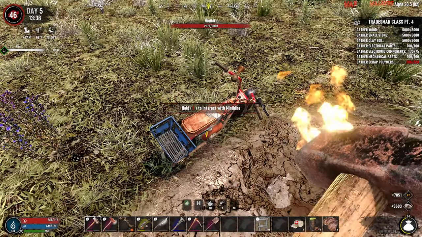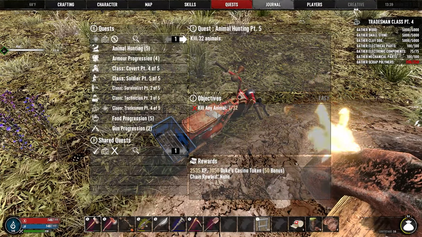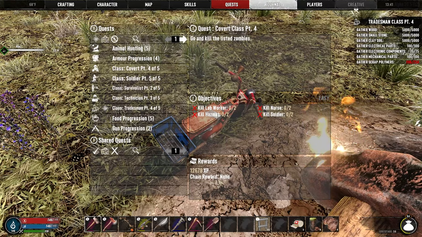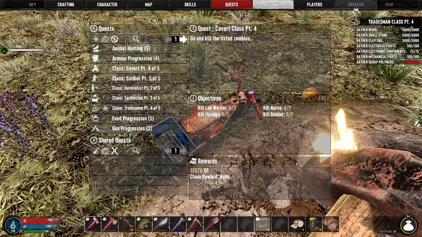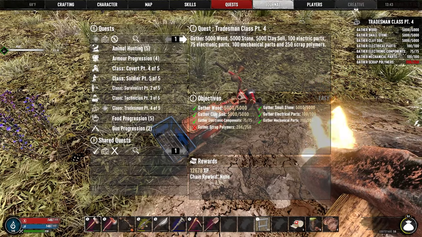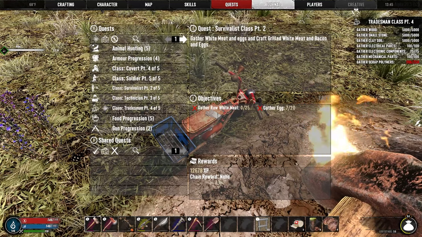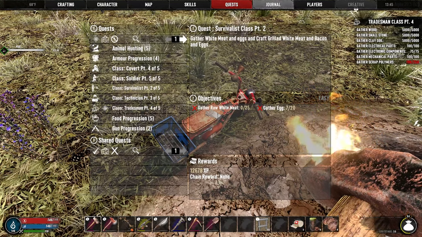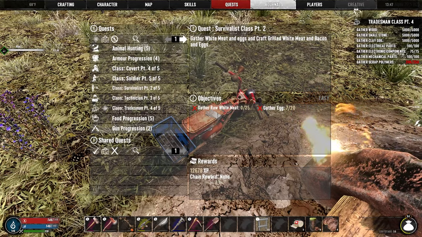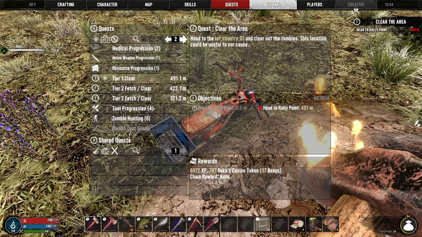That's it for the stone. Let's look at the quests real quick. Okay, covert, just need to kill a few zombies. Need the polymers. Craft the 4x4. And then I should have the remaining eggs at home, so we'll probably take care of this one later. Let's go do this tier 1 clear. See you guys there.